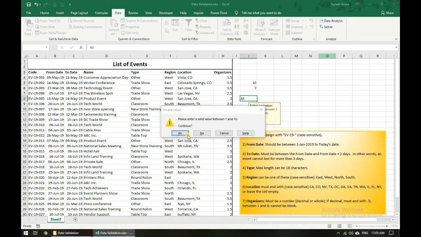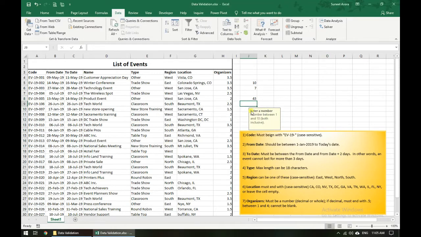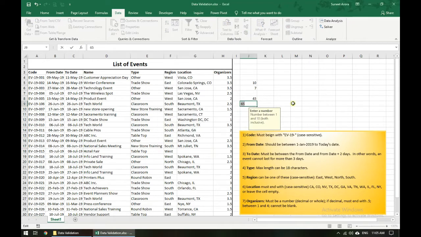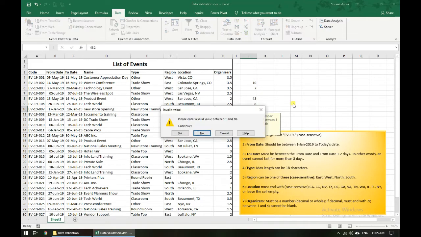If I say yes, it will accept the value, unlike the stop action, which doesn't allow me to enter invalid data. If I click no, it will not accept the value, but allow me to change it to some valid value. If I click on cancel, it will simply delete the value.